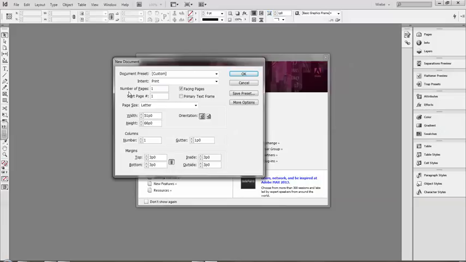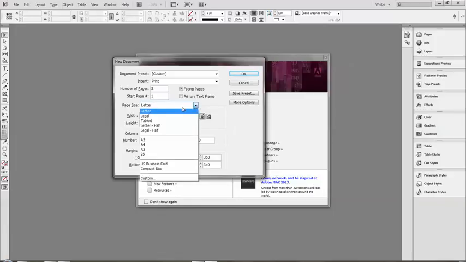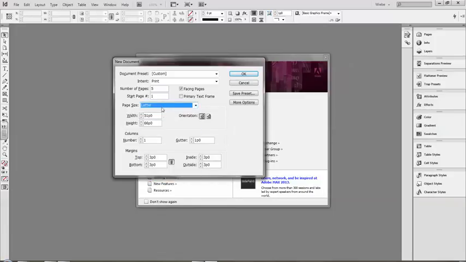You can choose the number of pages. So I'm going to choose, let's go with 5, starting at page 1. I can choose my paper size as well. So you've got your typical defaults and then of course your custom. InDesign uses picas. So right now I'm at 51 picas by 66 picas, and that's 8.5 by 11 inches. And my orientation, well, I can do portrait or landscape.